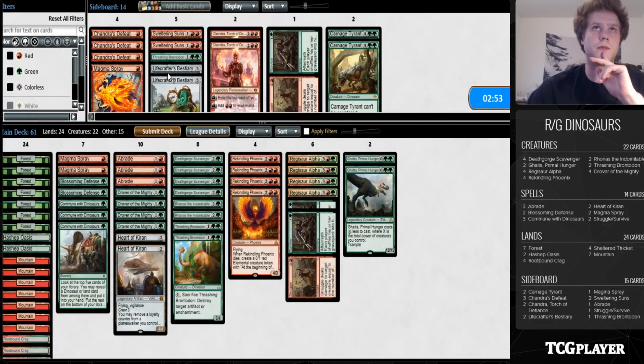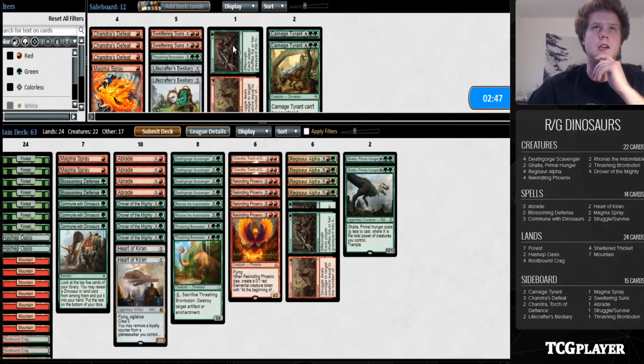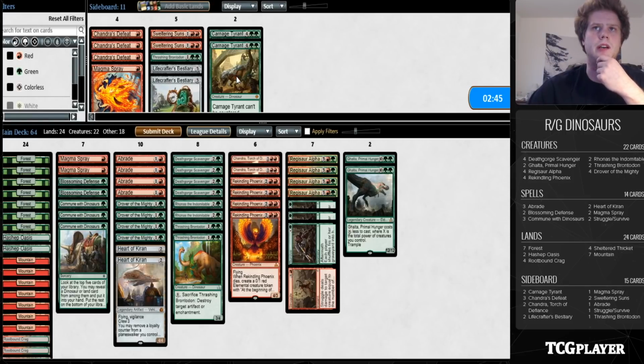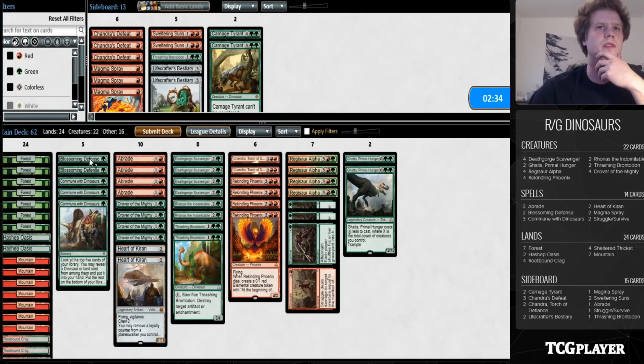Sultai Snake on the play. So cards that aren't good. Chandras are great. Struggle's good on the play. Blossoming Defense isn't terrible. I don't like Magma Spray on the play. It just doesn't kill enough.